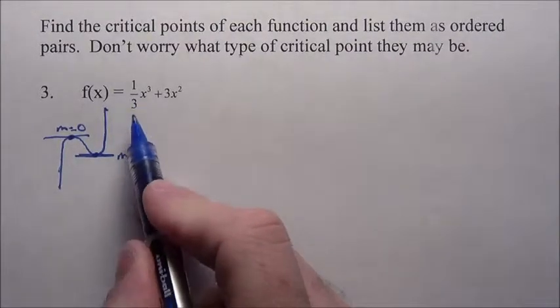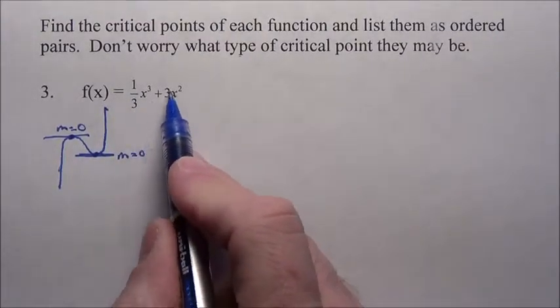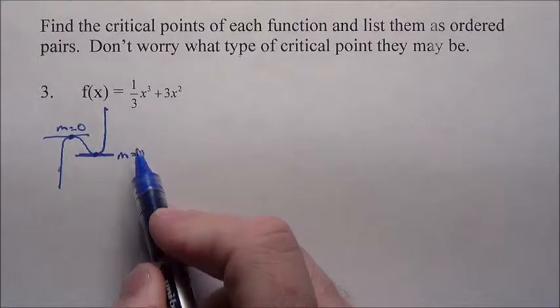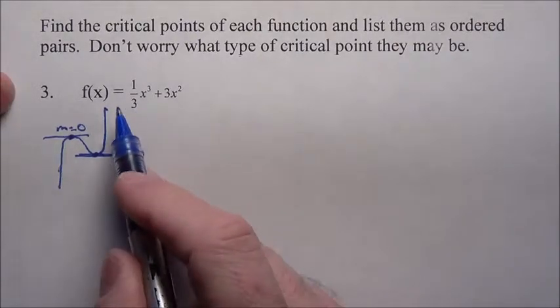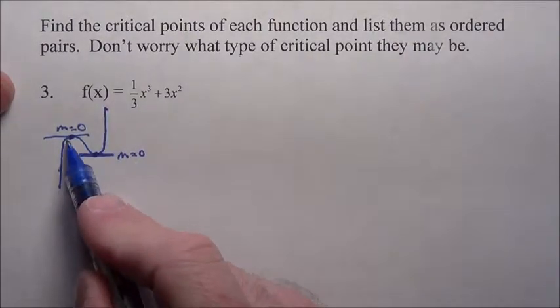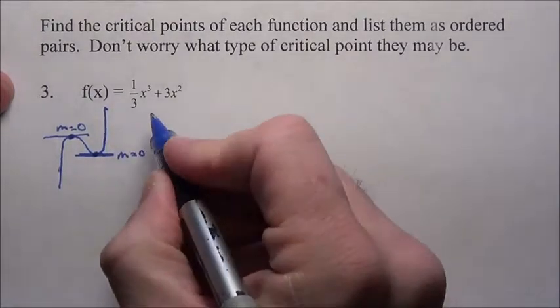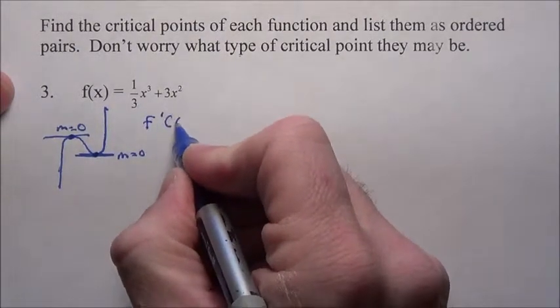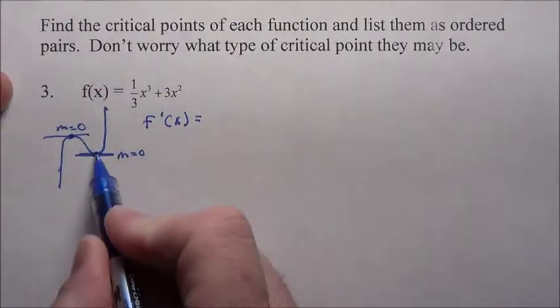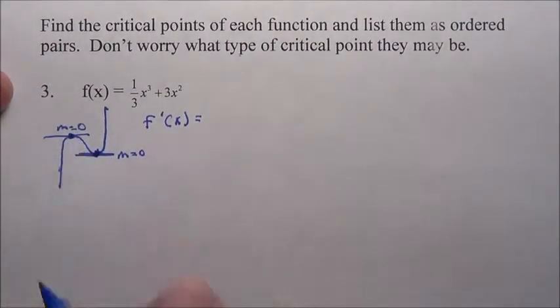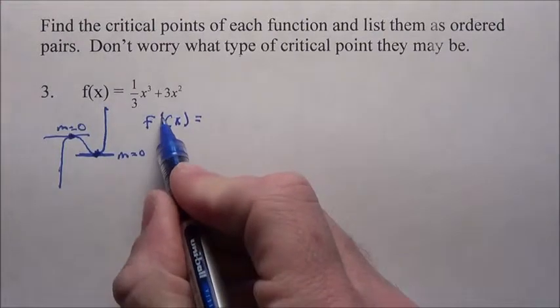Well, the derivative tells us the slope. We can find the slope of the tangent line. That's what the derivative does. It tells us the slope at any point on this guy right here. Well, we want to know when is that slope 0. So all we got to do is take the derivative of this equation and set it equal to 0, and that'll tell us where this guy's located and that guy's located. So let's take the derivative.